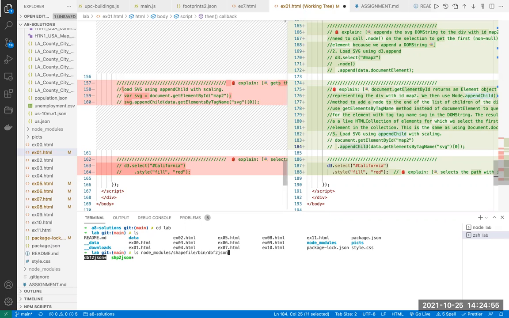So you don't need to type these things. You see that they have another tool in there, dbf2json, DBF being another format.